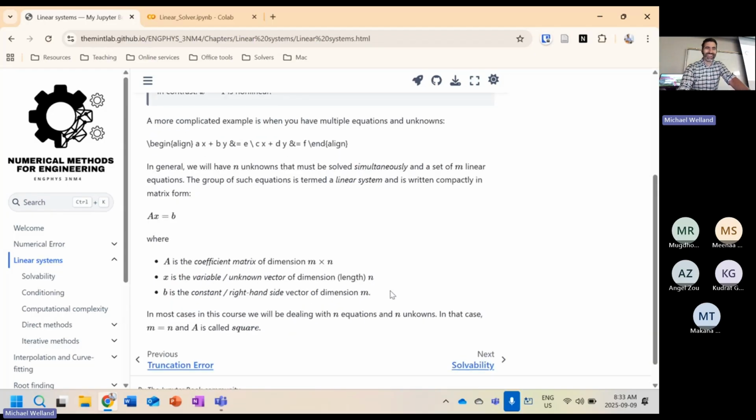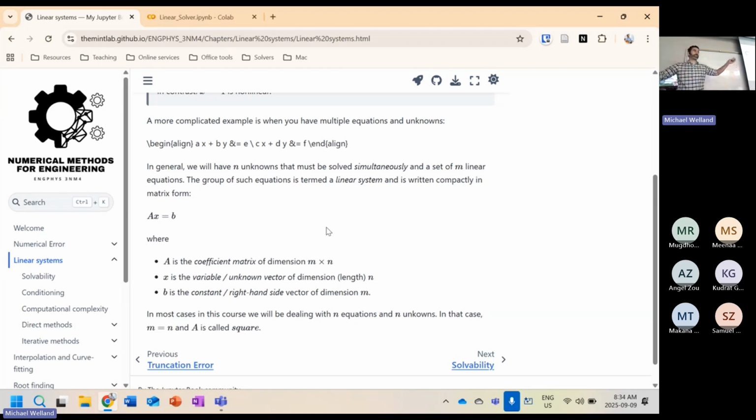Rule of thumb: in this form, Ax is equal to b. We're going to be doing this a whole lot. A is called the coefficient matrix. It is of dimension m by n. N is this way, m is this way. m is the number of equations, n is the number of unknowns. x is the variable or unknown vector. In general, we like to abstract a lot of our methods to make things simpler. So instead of saying that we have two unknowns, we actually have one unknown, and it is a vector. And now we're solving for the unknown vector.